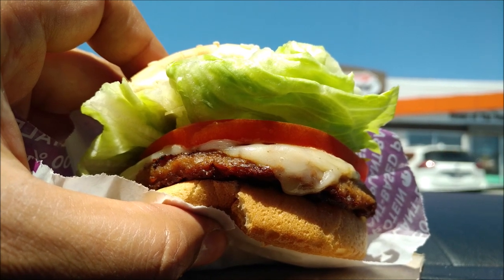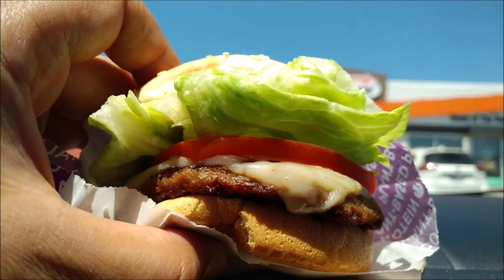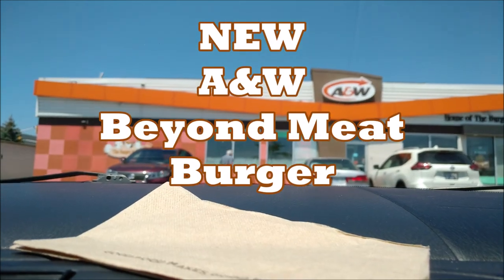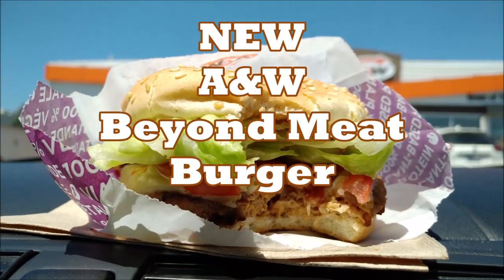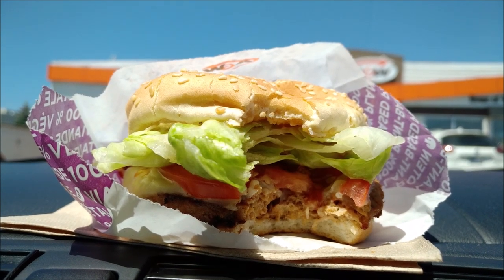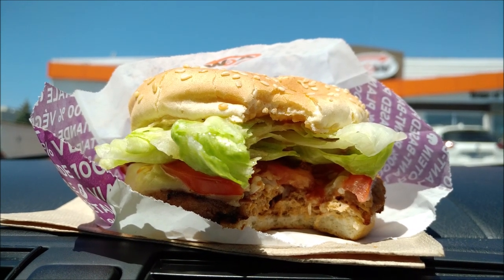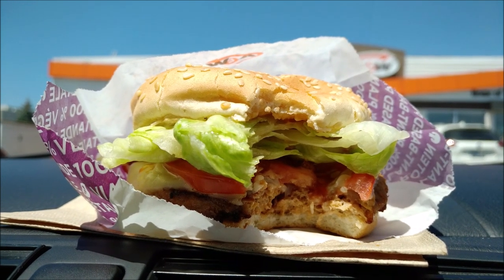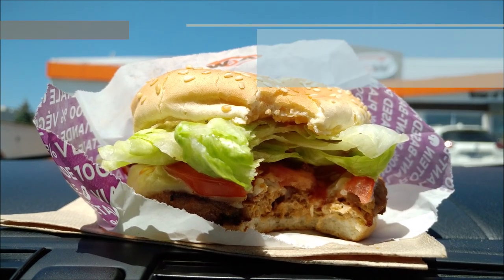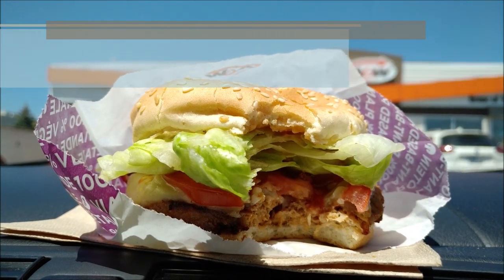Let's take a quick bite and tell you if this tastes something like a real burger patty. It's the Beyond Meat Burger at A&W. Going in. Wow. It's not too salty like a regular A&W burger, but it has all the perfect texture and flavor that a regular burger would. I would say that this is probably better than their veggie burger or most fast food veggie burgers that I've tried before.